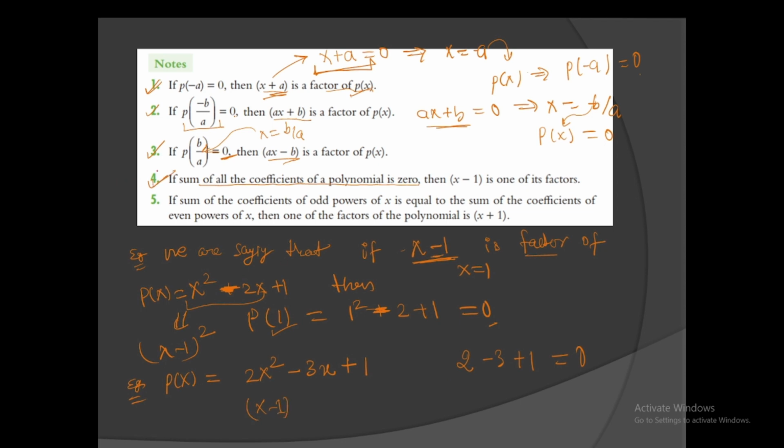This is not rocket science, like from where did it get that. It is basically important, and I would say it is very useful in solving questions, because if you will see that the sum of coefficient turns out to be 0, so you get directly that x minus 1 will be a factor. Basically, we are putting x value as 1, and multiplying any number with 1 does not have any significance, because it will be the same number. So simply we are saying that if the sum of the coefficient of the polynomial turns out to be 0, then you can directly say that x minus 1 is one of its factor.